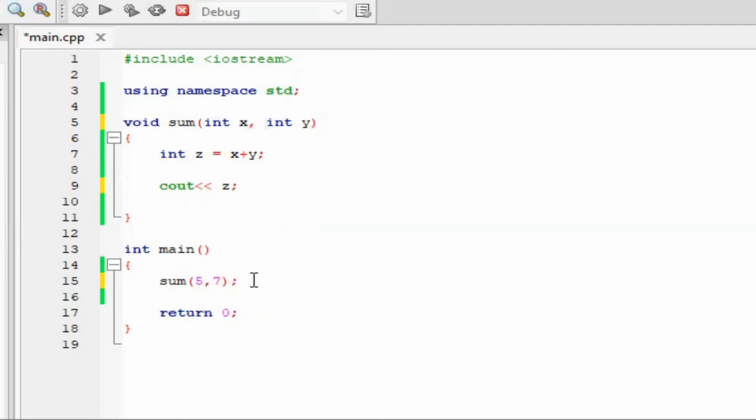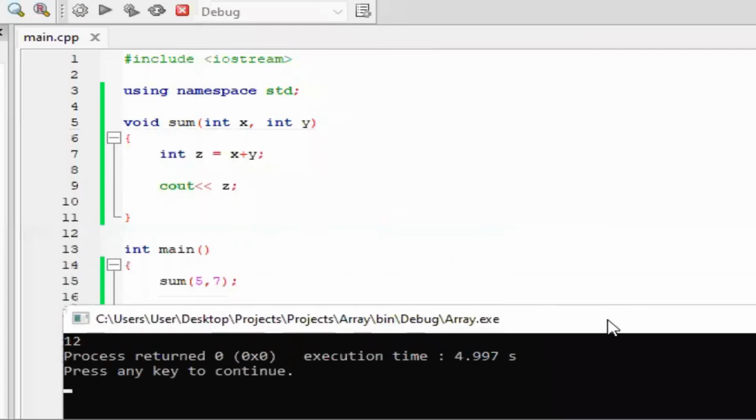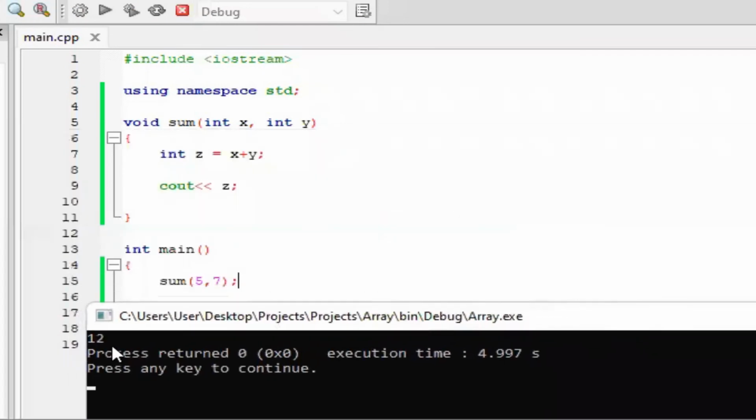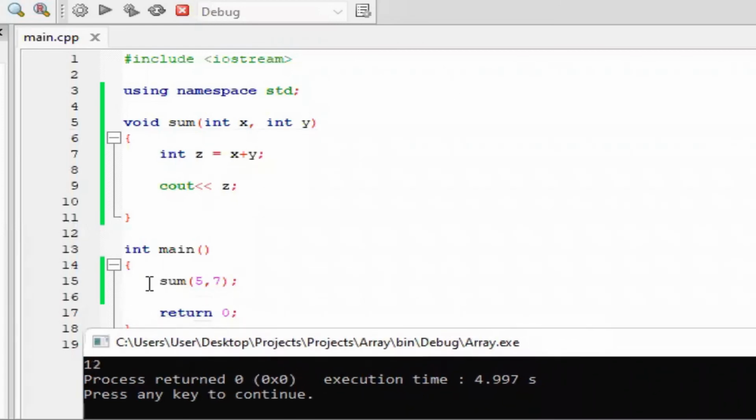So hopefully I'm clear enough on that. I had to emphasize it because for me, it was a bit hard to understand everything. So let me just run this code and see if we get the desired output again. Okay, as you can see, now we have our 12, and there was no need for us to say cout in our main function because the cout was already in our sum function.